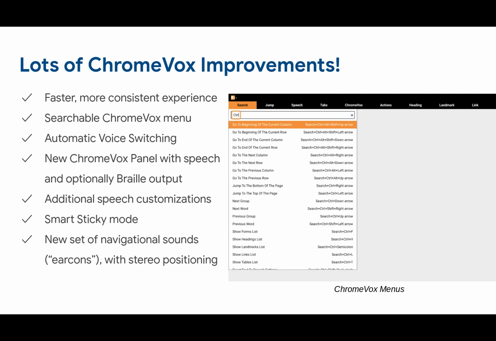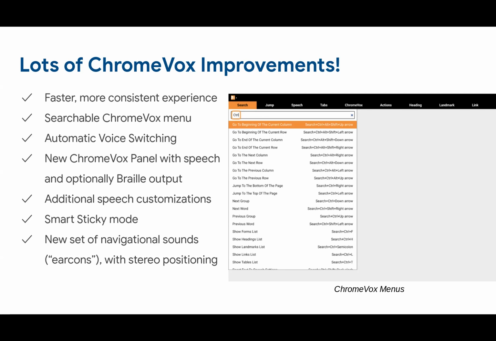And then last, we've also, over the years, worked on a set of navigational sounds. So for context, as you're navigating around the screen, you're going to hear the spoken feedback, and you're also going to hear sound effects behind the spoken feedback. So for example, when you get to a button, or you get to a link, or when a page is loading, there are lots of different subtle sound effects that are behind that spoken feedback for additional clues.